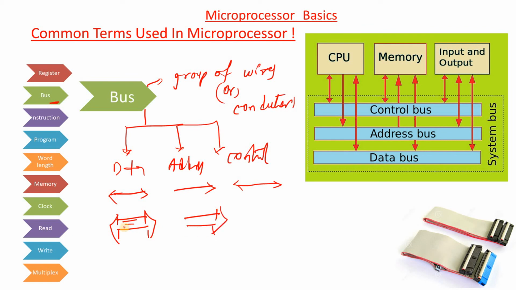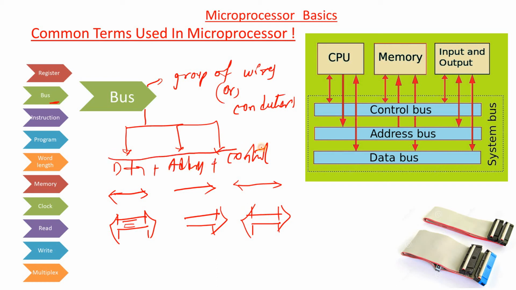But parallel means inside we are going to expect many wires. Here, a parallel address bus, a parallel unidirectional address bus, same as it is here. A parallel bidirectional control bus, like this. Unidirectional, this is a parallel bus. So the combination of these three, we are going to call by another name.